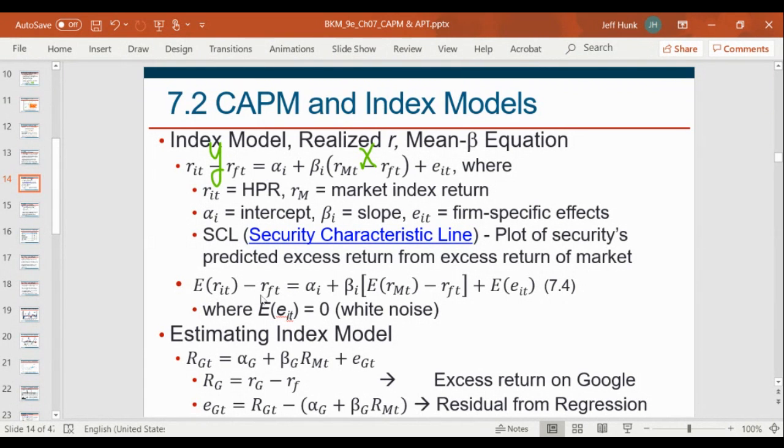If we take the expectations operator on both sides, because CAPM is eventually about expected return, the expectations operator means, what is expected x? Expected x is the mean of x, the mean value. Expected return is another name for mean return, because the best forecast given the past data is the mean of the past data.